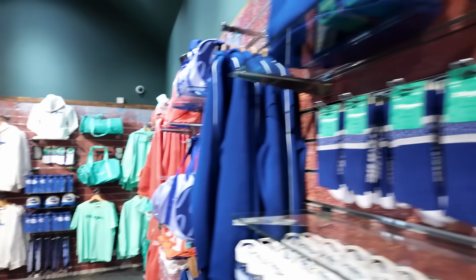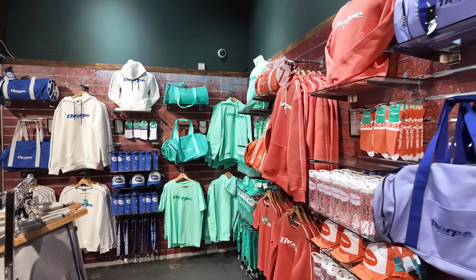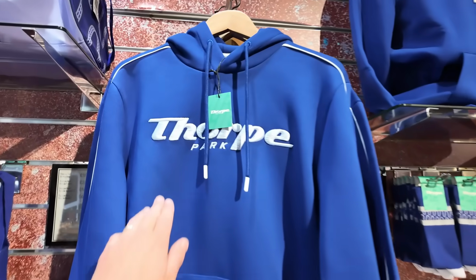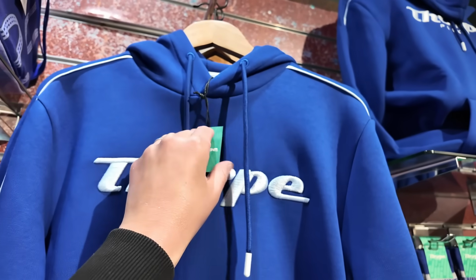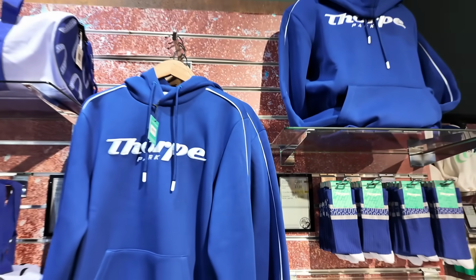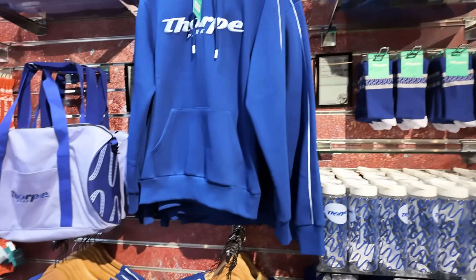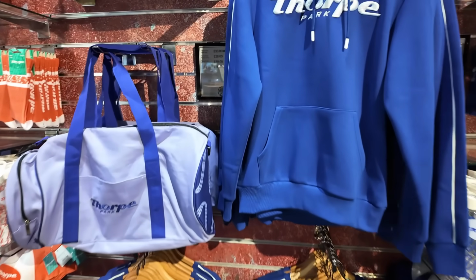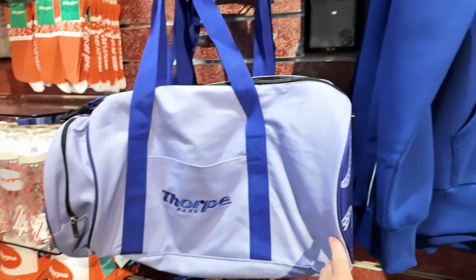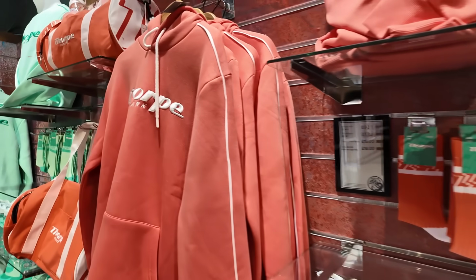And here's the brand new stuff for this year, this whole range, which I've got to say, does look very smart. Embroidered. How much are we looking on the price for that? Can't see it on the wall. Is it on there? I do wish Merlin would make it easier just to see the price on stuff. Like they don't put it on the tags. It's on the side there. There we go. Hidden away. Purple hoodie £60. Sweatshirts 50. T-shirt 28. And the duffel bag 30. Quite nice. It's a good colour, isn't it?